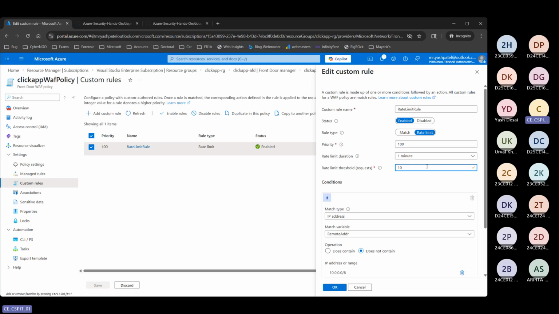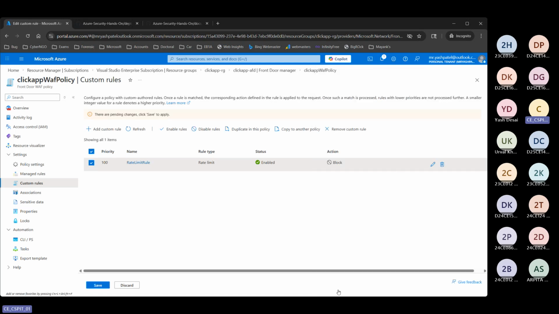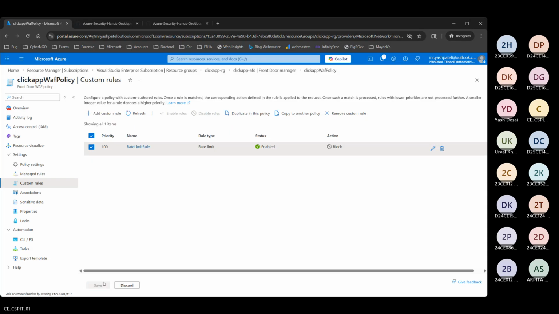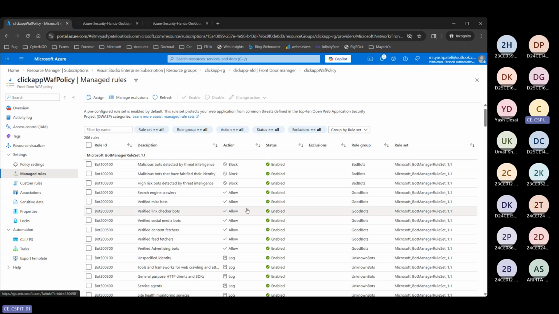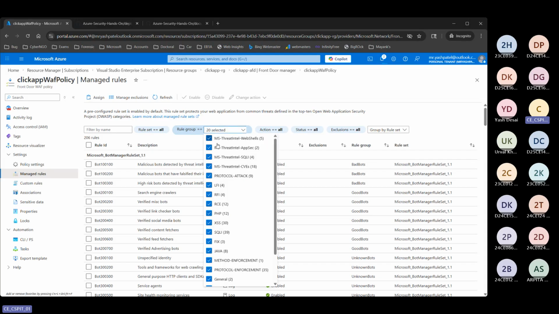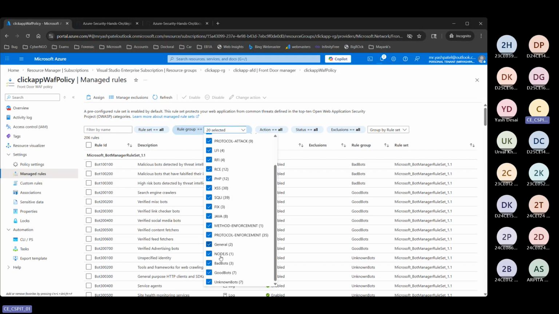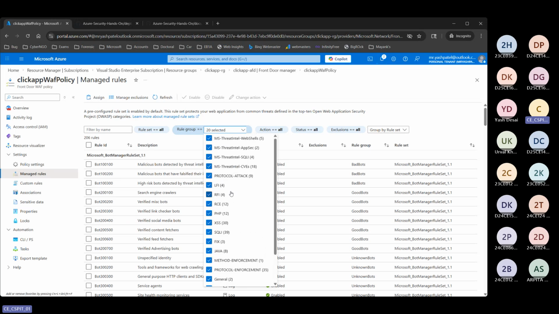Probably if I add 10, let's add 10. It may take some time, but this custom rule is for rate limiting. I have some other Azure web policies already implemented based on different rules, like Intel and SQL, and then bad bots, unknown bots, all these things.